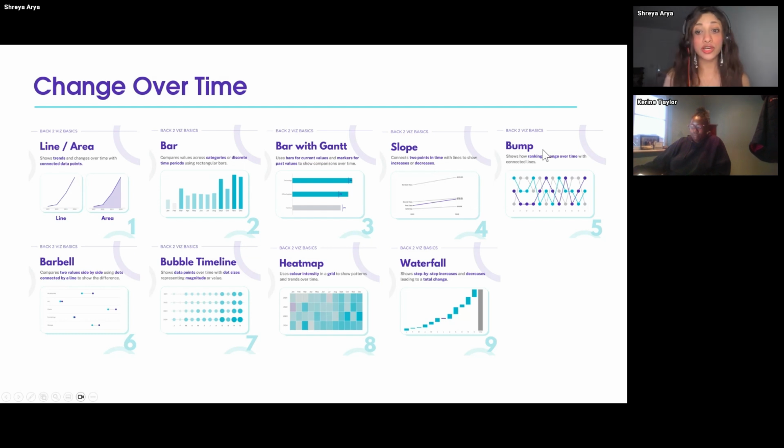And bump charts, for example, they're great at showing rank changes over time. You lose the exact data, because you're kind of masking it with a rank. But for some audiences, it's clearer to understand. So lots of different chart types that you could have experimented with this challenge, and feel free to experiment with these in your own time as well if you do find your own data source and you just want to play around with different chart types.